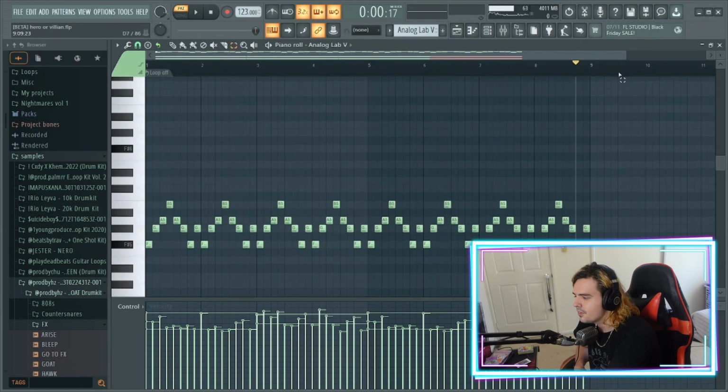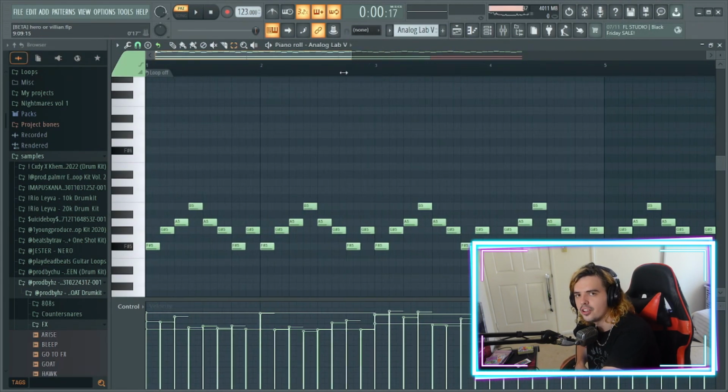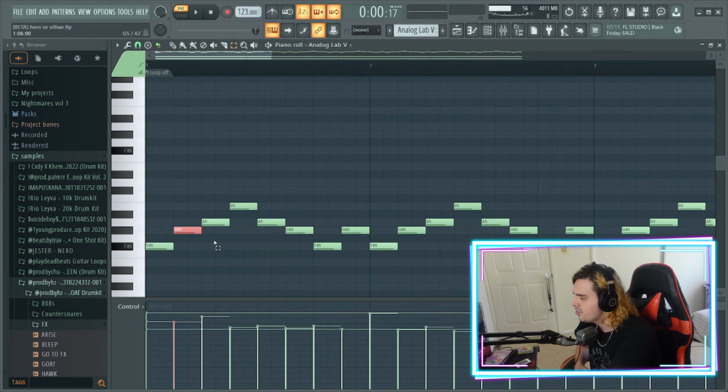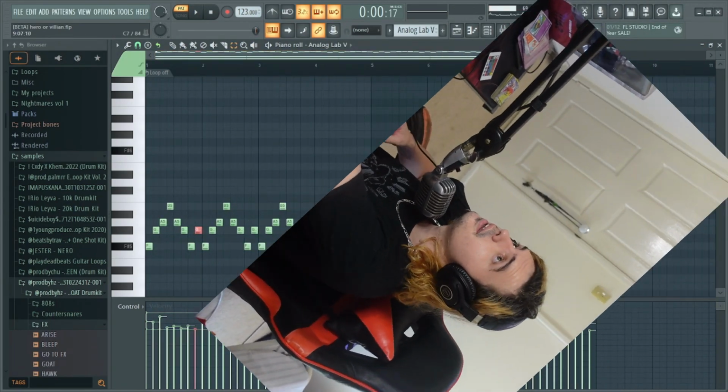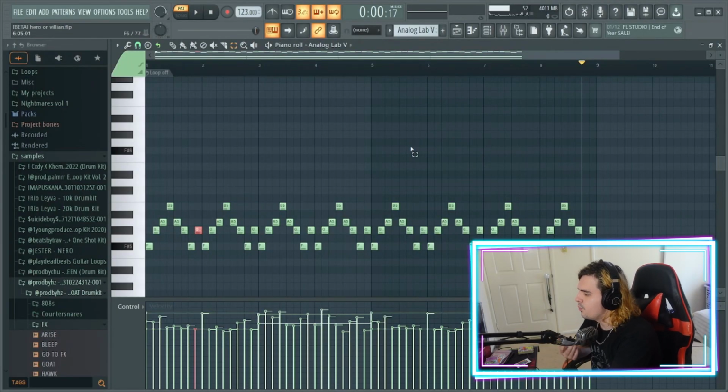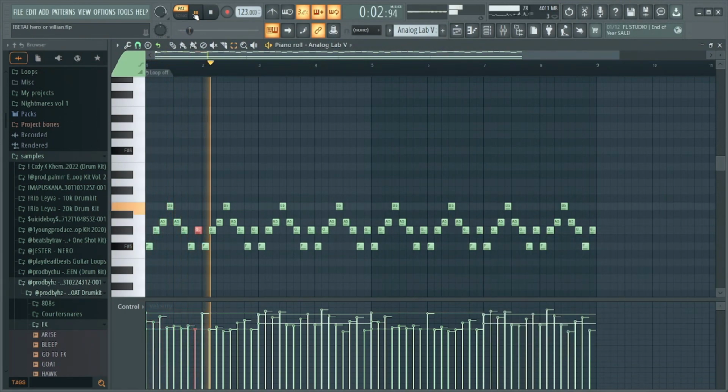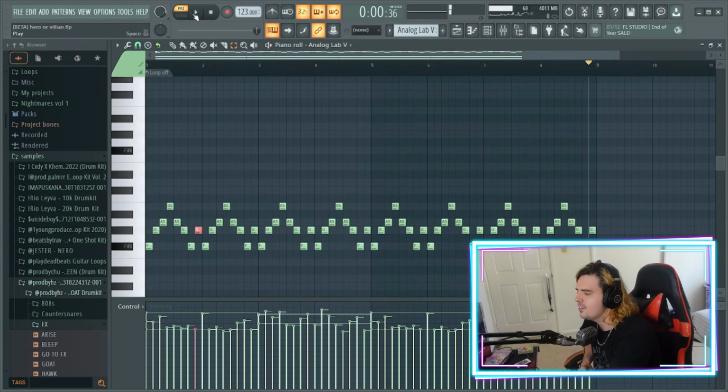Going on to the top melody, it honestly couldn't get more simple than an arpeggio. All we did is F sharp to the G sharp to the A to the B, back down to the A, down to G sharp to the F sharp, ending it on the G sharp. We copy and paste that over again and again, and we ended up with a pattern that sounds like so. Really simple melody with this one.